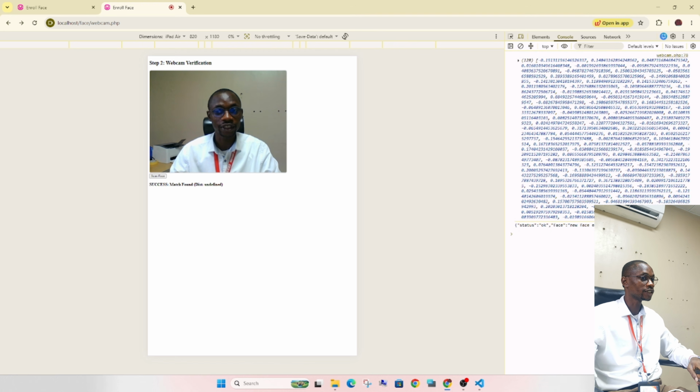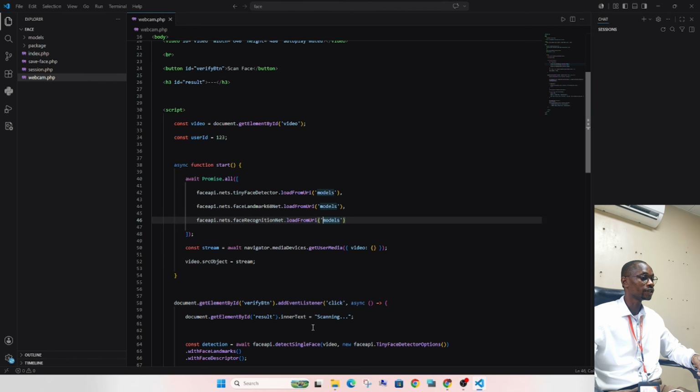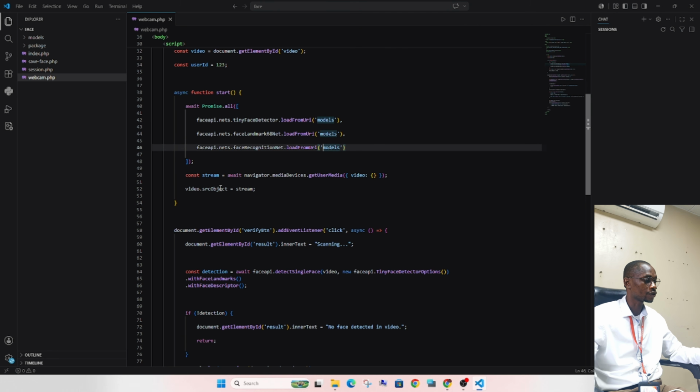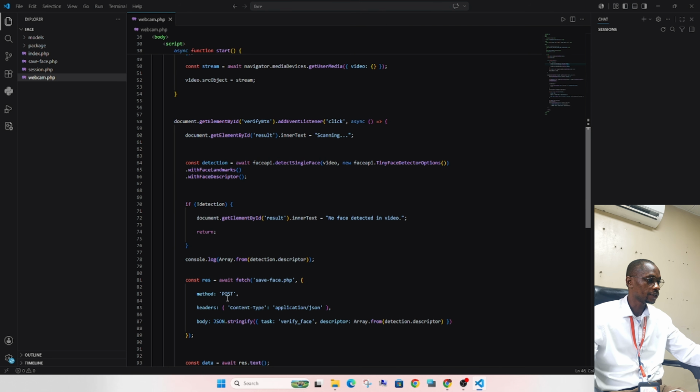You can see it said new face enrolled. Now it has created a session because I have already sent this. If you read through, I believe you know this part. If you don't know this part, just copy it, watch my video, wherever you need it, arrange it properly. But this is fetch API. It has already sent this, so you can change these tags to whatever you want. If you want to pass in multiple things, you should read about JSON stringify and make sure the descriptor is this. Leave the descriptor. So it has already passed that, just like the first photo.